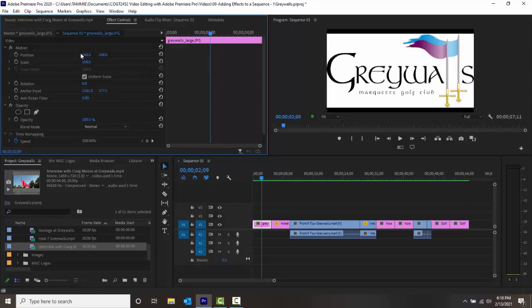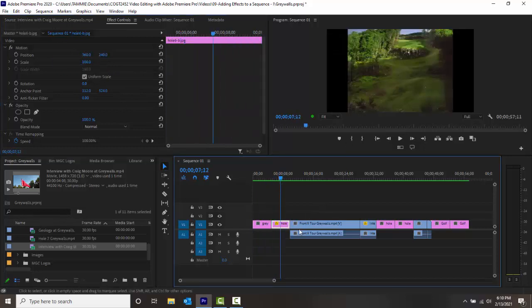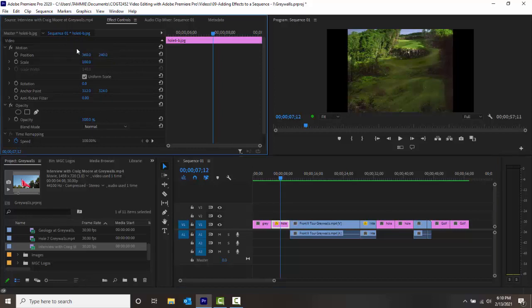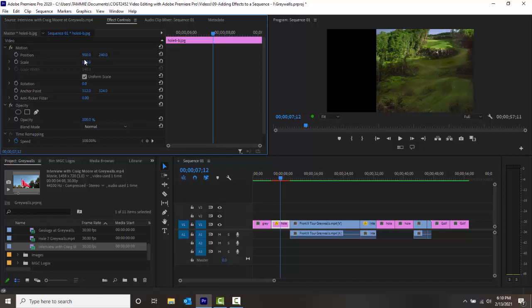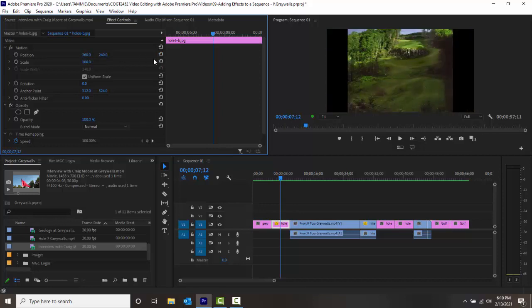Now, if I want to change the position, let's try over here on this next particular image. All right, so in this particular image, I'm in this sequence and I'm saying, okay, I'm okay with the scale, but I want to shift the position left and right. So this is my X, this is my Y. In the X, I'll say 500 and it shifts it to the right. I could say something like 200, shifts it over on the left side. If I want to go back to where it was, I can hit reset.